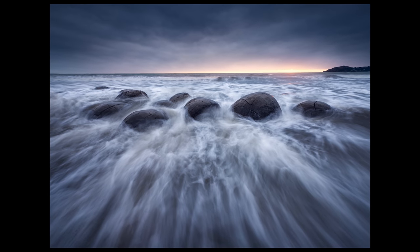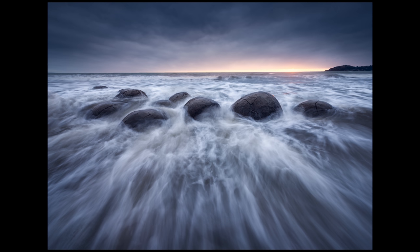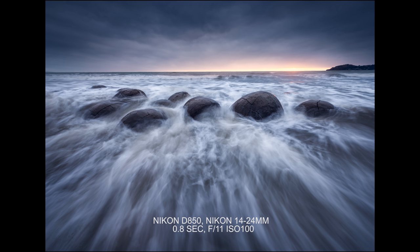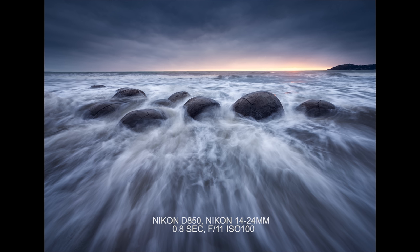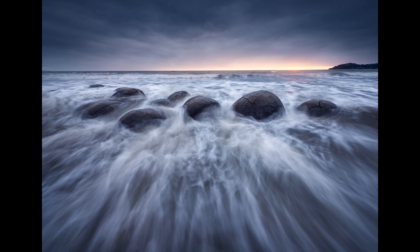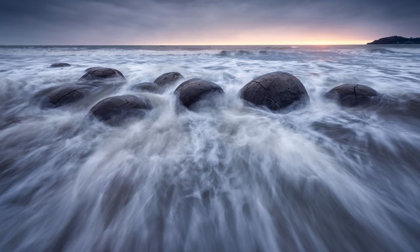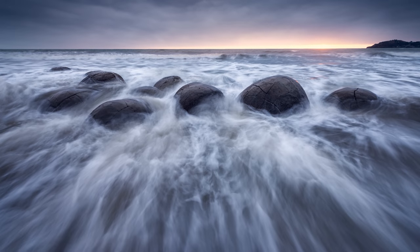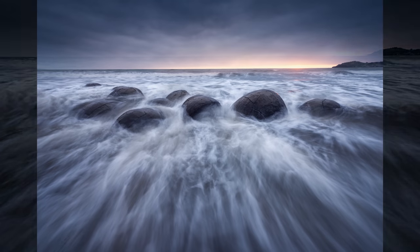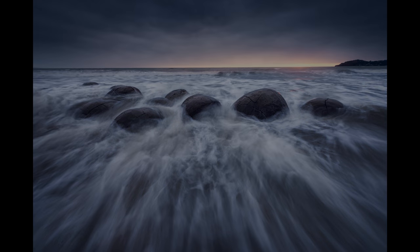This was actually one of the first images I shot that morning, and I love that bit of glow on the horizon. That was my favorite part, and I also love this turbulent wave motion that's crashing around the rocks and then leading into the camera. Sometimes we wish for those crazy burns where you get cotton candy clouds, but something about this image, I actually like that the area around the glow is a little bit darker, a little more moody and monochromatic.